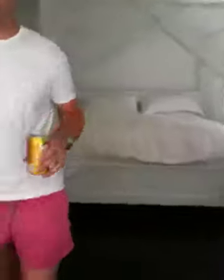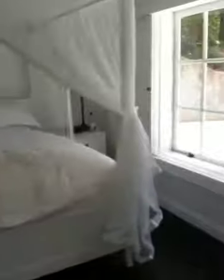Okay, so this is the bedroom. This is where all the magic happens, so they say on MTV Cribs. Beautiful bed. It's the most comfortable bed I've ever been on. It's fantastic. We've got the sound system over there as well, so bring your iPods. Fantastic. And then we'll go through to the dressing room.